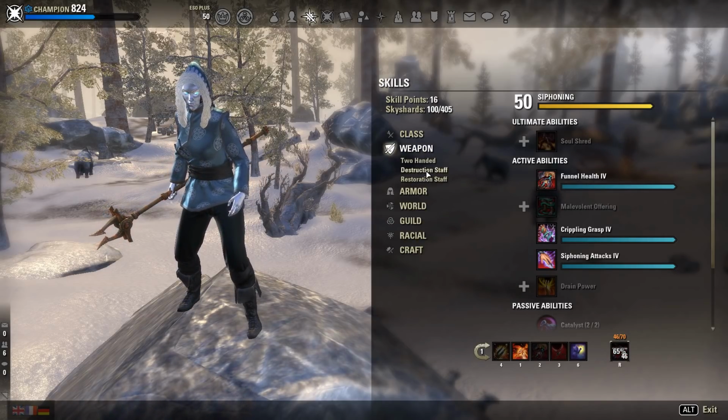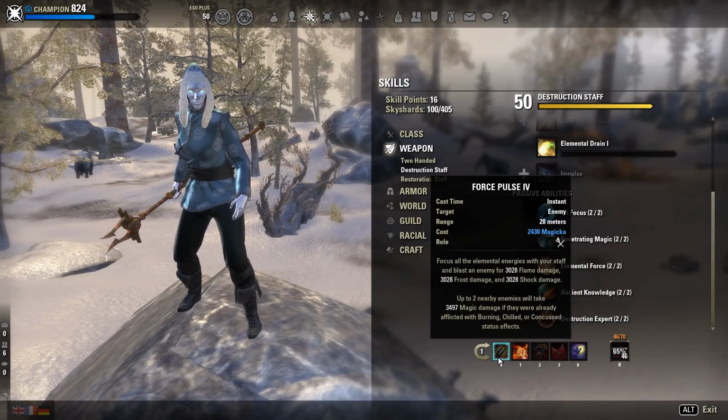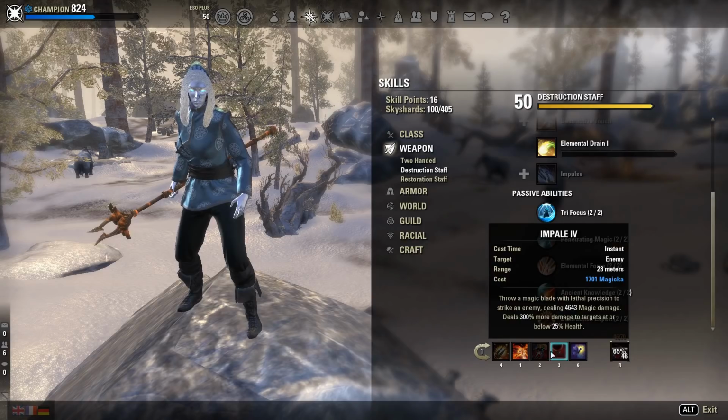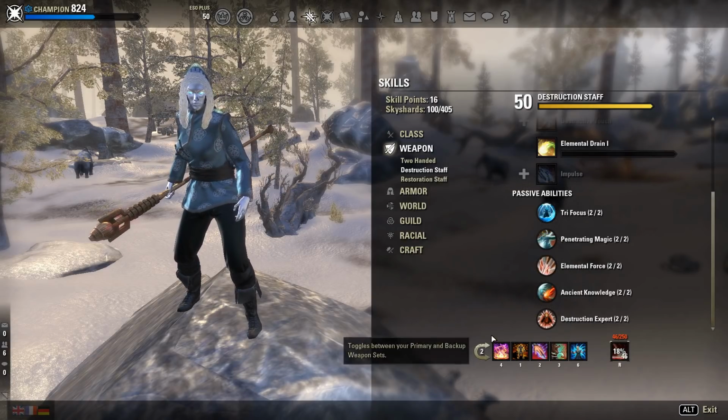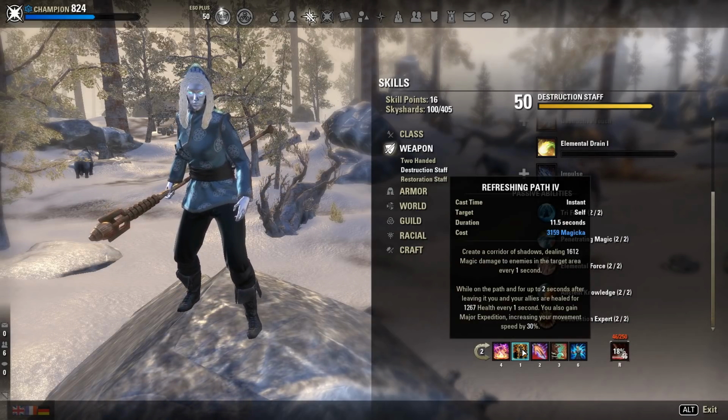And the thing is, for the Destruction Staff, we have Destruction Expert. You restore 3.6k Magicka when you kill an enemy with a Destruction Staff ability. So if Force Pulse kills an enemy, you get even more Magicka than with Impale. That's really important. So we try to use Force Pulse quite a bit instead of Funnel Health, and we try to get the healing from Refreshing Path.